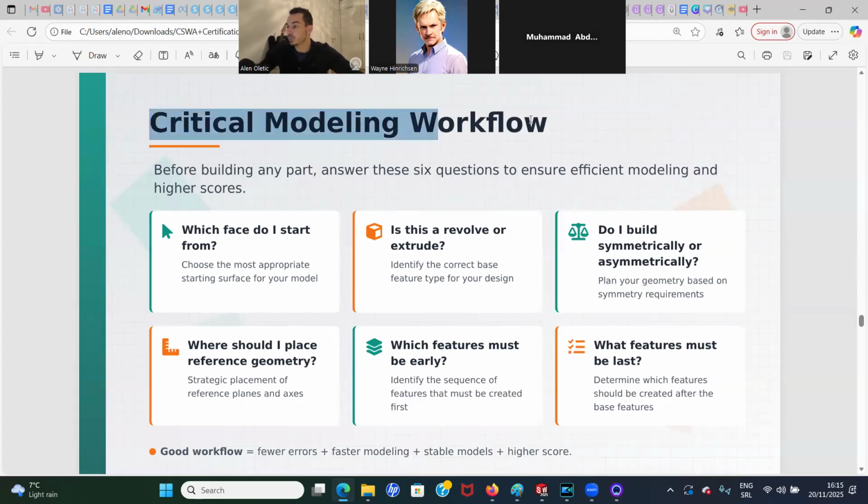And this is the most important part, which is workflow. So before building any part, answer these six questions to ensure efficient modeling and higher scores. The first one is, which plane do I start from, right? That's the most important thing. When you start a model, on which plane am I going to start?